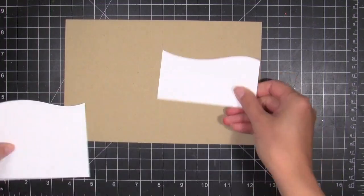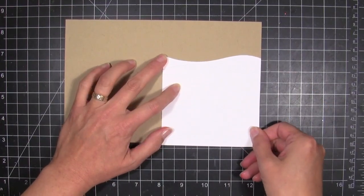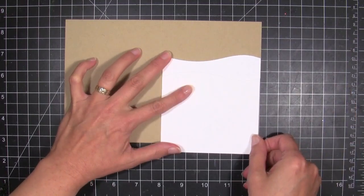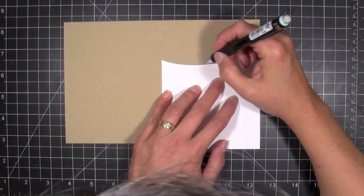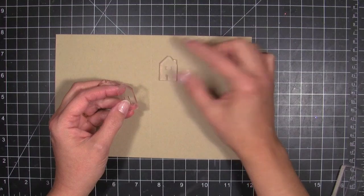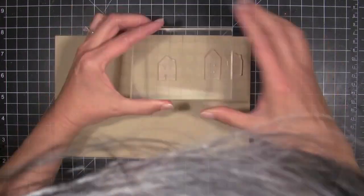I just used one of the dies to cut apart a quarter sheet of Solar White, and those are going to become my snowdrifts. I flipped the other portion over to get alternating directions of drifts. This is going to be awesome for mass production because I'll have a consistent drift every single time on my panel. And there I'm just marking the top part of the snowdrift onto a base card I've already made from some craft cardstock.